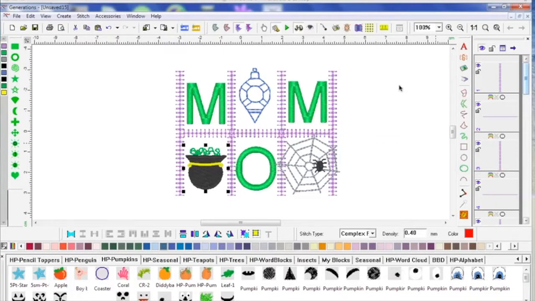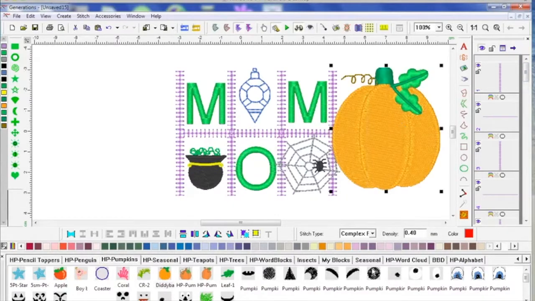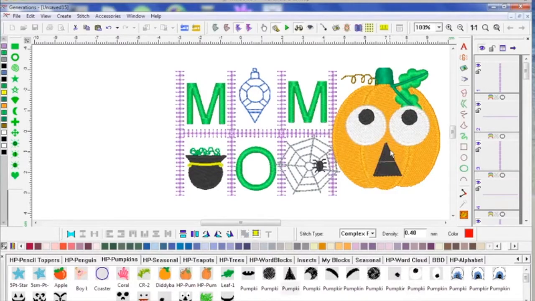Okay, with thousands of building blocks, how do I keep them organized? Just like this. I make new tabs for each different thing. Okay, so this one is pumpkins. So I have a build-a-pumpkin set. So I had the pumpkin, and I have eyes, and I have noses, and I have mouths.